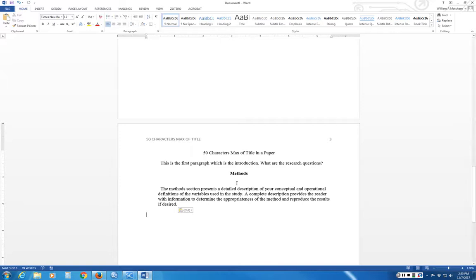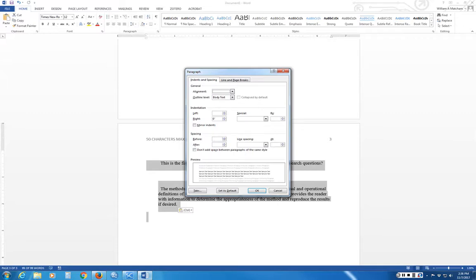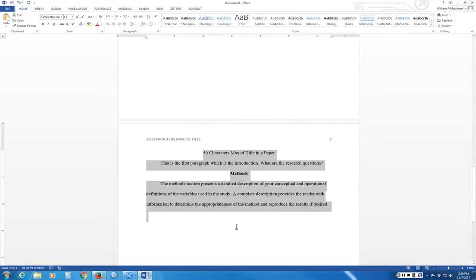Now you notice I copied and pasted things in here and the spacing's messed up and the font's messed up, so let's fix that. Remember that all spacing in the paper should be double spaced. So if you hit Control A, which is Control All, then right click, you can come down to paragraph. With this, the before spacing and after spacing should be 0 points. The line spacing should be double. There should be no indent on the left. There we go, that looks better.